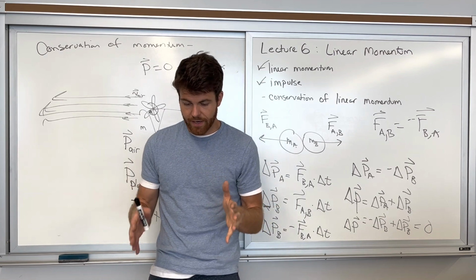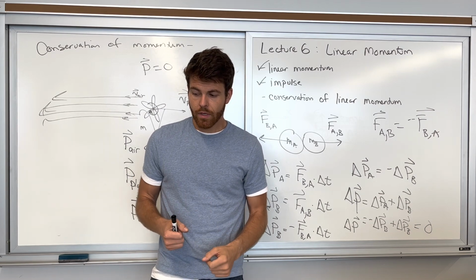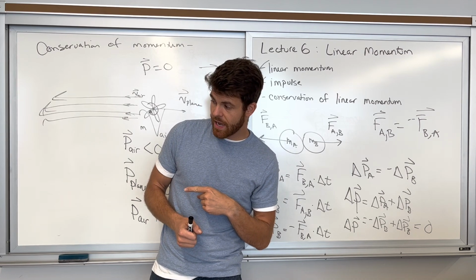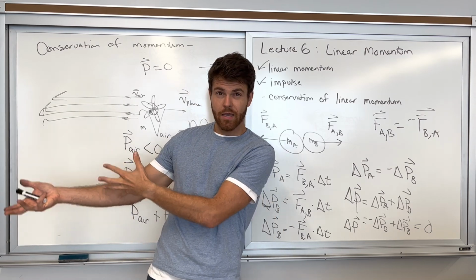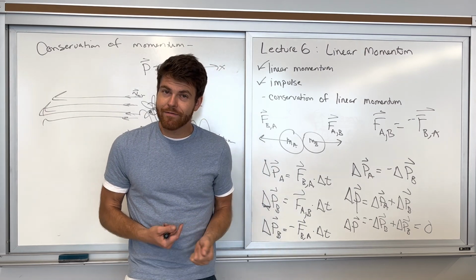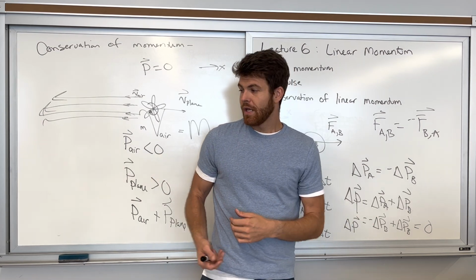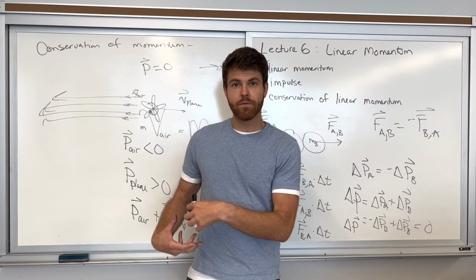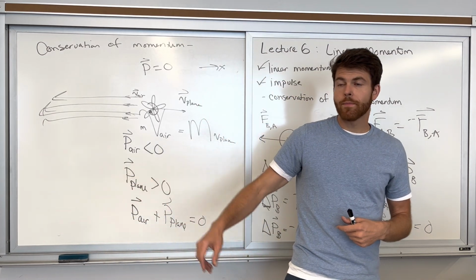So let me say, you're just at rest, you and this tank of compressed air. And then if you open a valve and allow the compressed air to escape, it develops a velocity in that direction. It has a mass and a velocity in that direction, so the air develops a momentum in that direction. In order for momentum to be conserved, your body develops a momentum in this direction, the opposite direction to the air momentum. And so that's how you can propel yourself in space. By having some compressed air and allowing it to escape in a certain direction, you'll develop a momentum in the opposite direction.